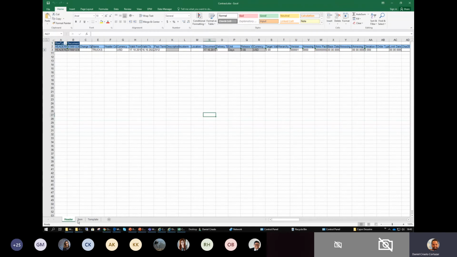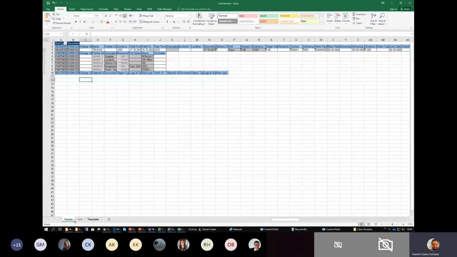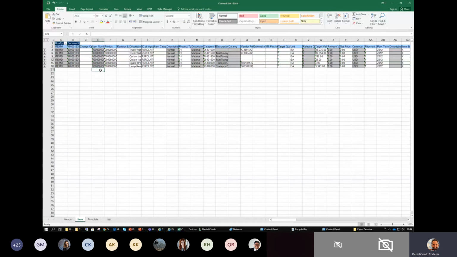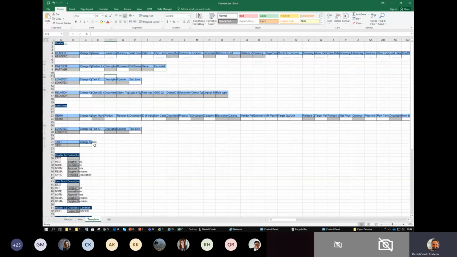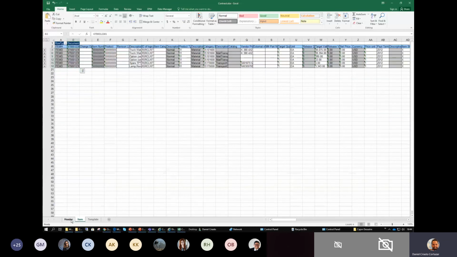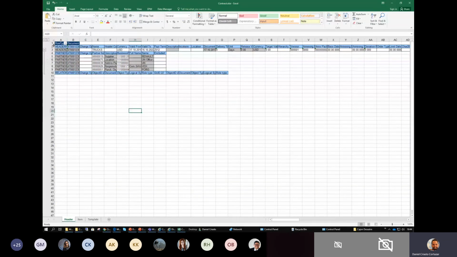Initially you see that there are three tabs: header, so this is information at the header level, right? Then we have the item level, and then another related to the template. So as you can see, it's not that difficult, but it's not as user-friendly as the layout that we have in our template.